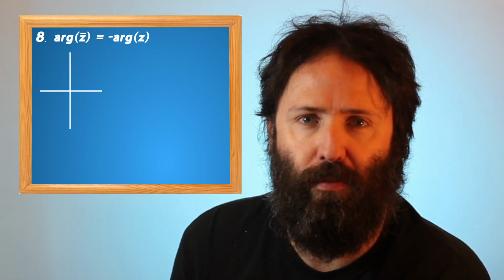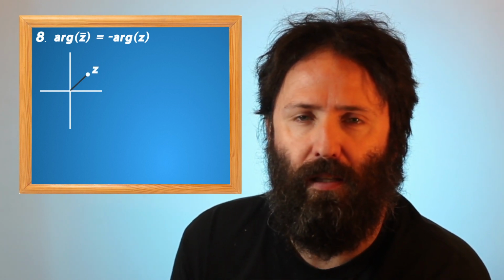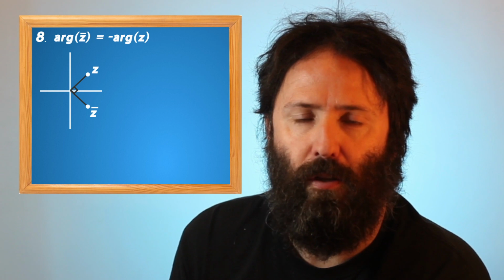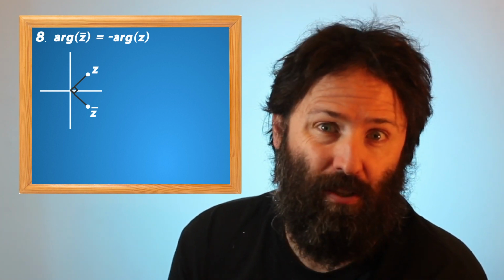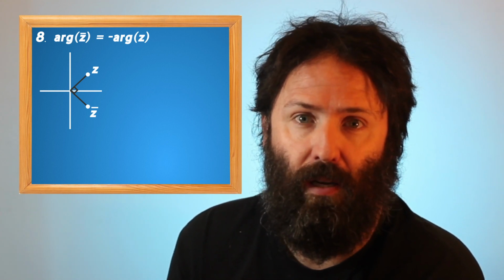So 8 is asking us to prove that the argument of Z bar is equal to negative the argument of Z. Okay, and I'm going to do this in two ways. You should be seeing a geometrical proof now. So if we plot Z on the Argand plane, then Z bar is just its reflection in the x-axis. There's a 90-degree angle there, so they're always in opposite reflection quadrants, I guess you could say, and the angle there just is theta and negative theta when we're reflecting. So there's a geometrical proof.